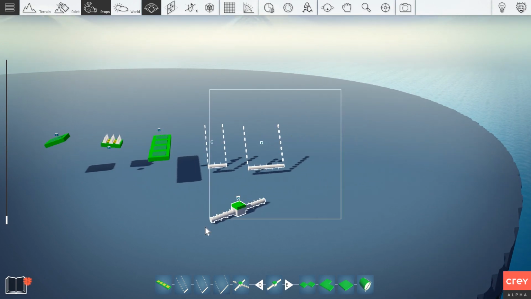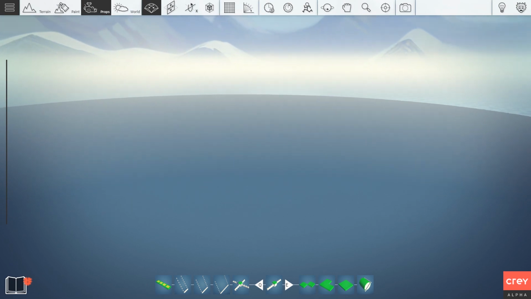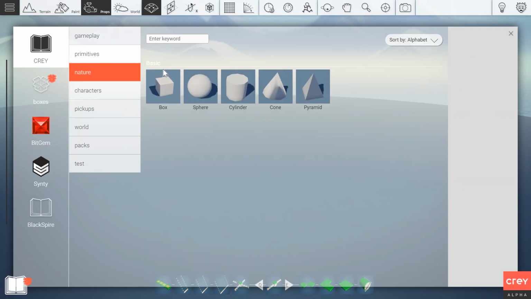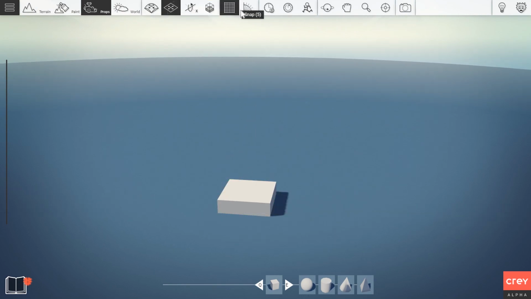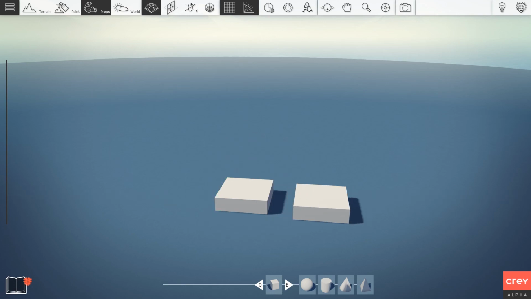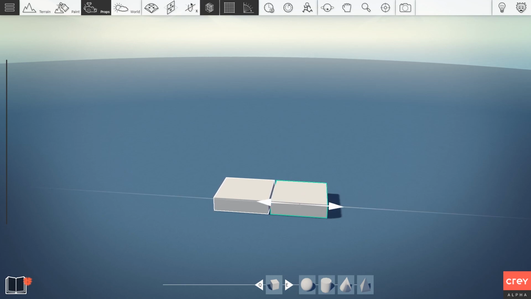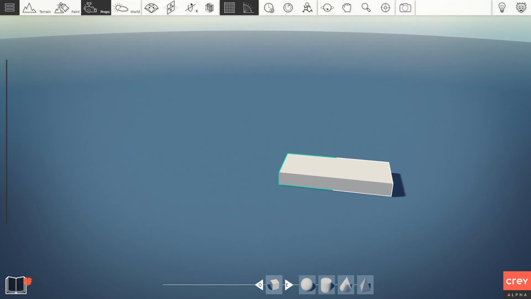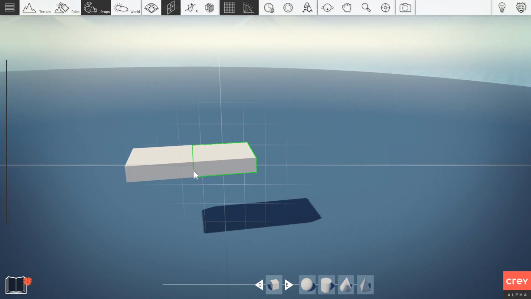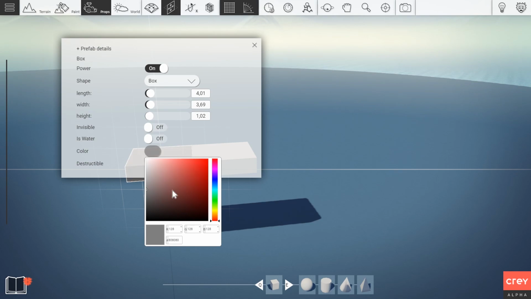Now, let's start. Alright, so I would really like to make an extending bridge. I've done this before, but I would like to show you guys how this works. Let's start by enabling the rotate grid and place another primitive. We need them to kind of snap together, so let's scale them both at the same time until they reach each other. This way, when we place another one, it's going to be directly after the other one. Okay, so let's raise it a little bit. Let's just change the color of the first one.